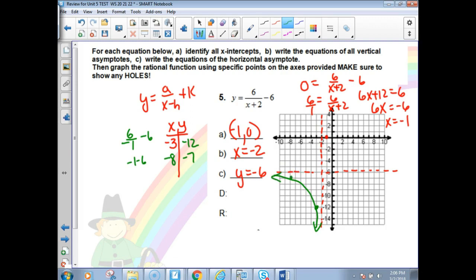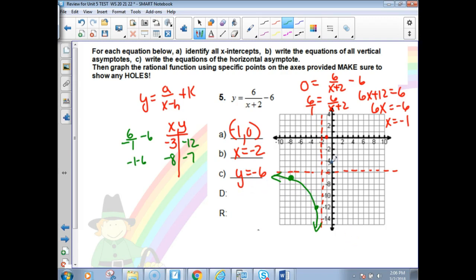And I didn't say you had to have these, but you should not be showing this coming close in here. You ought to figure out that it's not, all right? So you should check it. So I don't want to see your graph going like this when it's not what it looks like. Follow me? You get a couple of points.